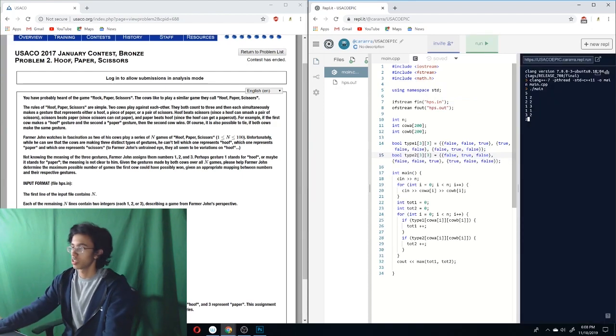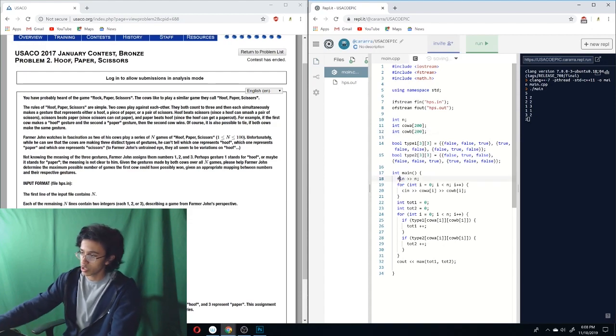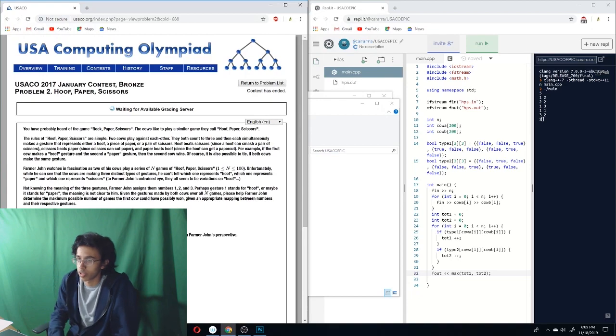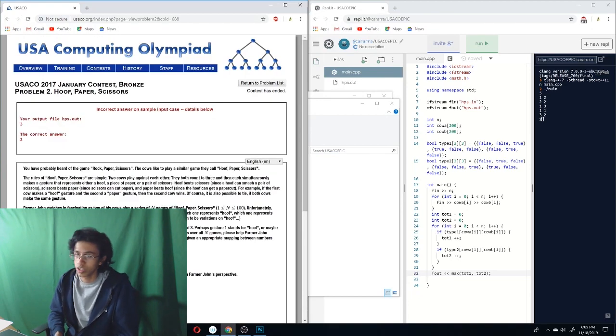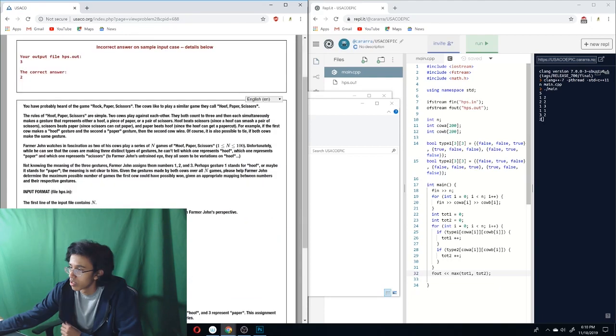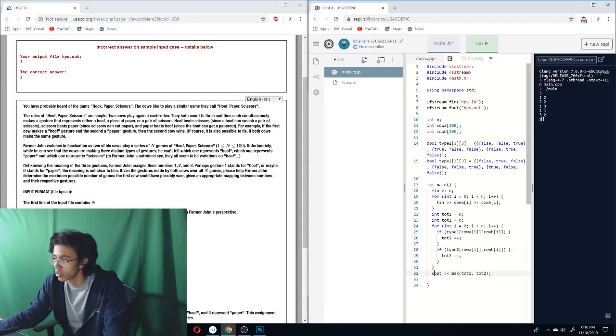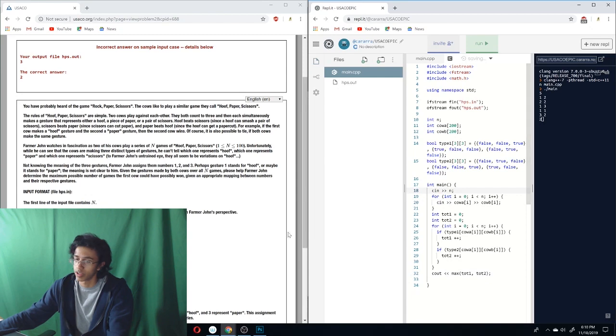Alright, it works on the sample case, it doesn't say much, but let us try running it. Replace all the C's with F's and we're good. Alrighty, this is probably not going to work the first time because it never does, but we'll see. What? But it does. Wait up. Wait, what? But it works on the command line. Look at this test system.